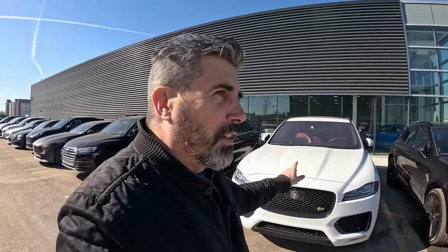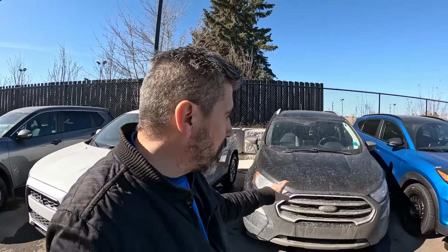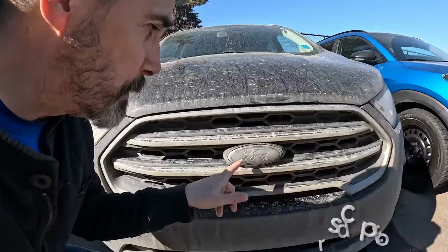Not to mention maintenance costs are through the roof, and that's why in a lot of cases, these vehicles just won't make it 100,000 miles. A Jaguar F-Pace. This one here is the next big disaster. That won't make it 100,000 miles. There's way too much. This is one of the most catastrophic vehicles in recent history. I can't even believe manufacturers still create this type of product. And clearly it's another great piece by Ford right there.